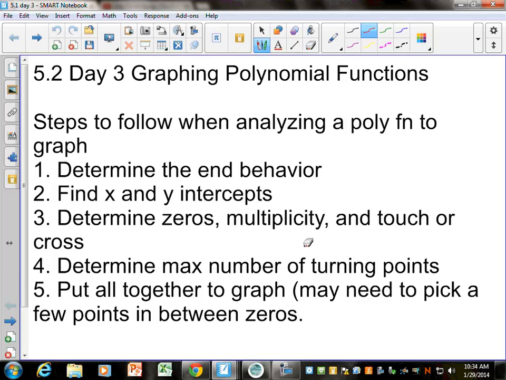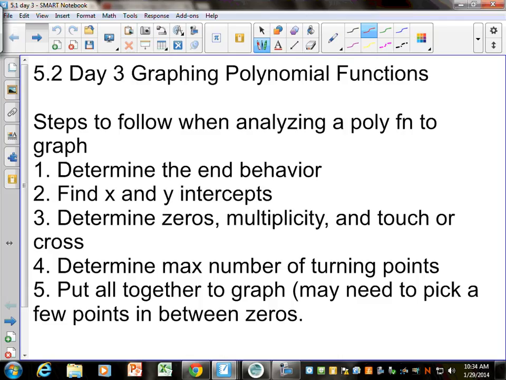And I added, you might need to make a little XY chart, but it's still going to be shorter than if we didn't do all these other steps. Okay, so I know you did this in Algebra 2, and we did this in pre-calculus for those of you that took pre-calculus. So let's just jump in here and have some fun.